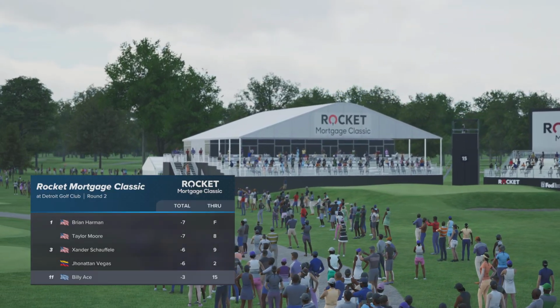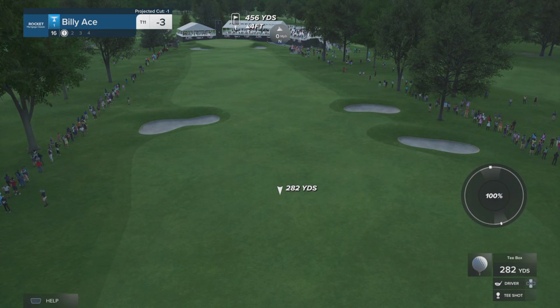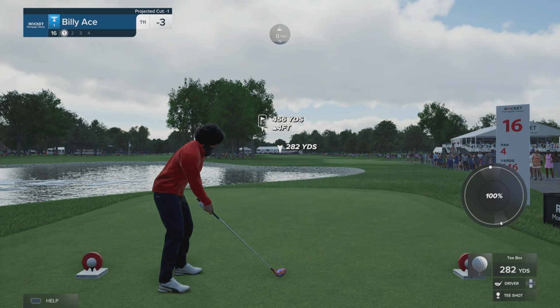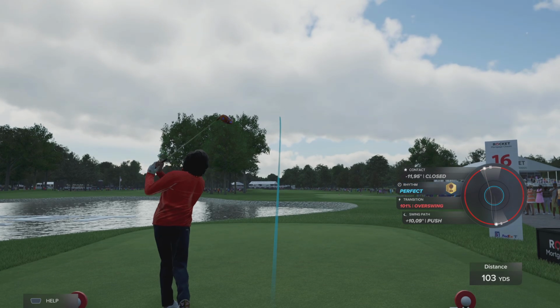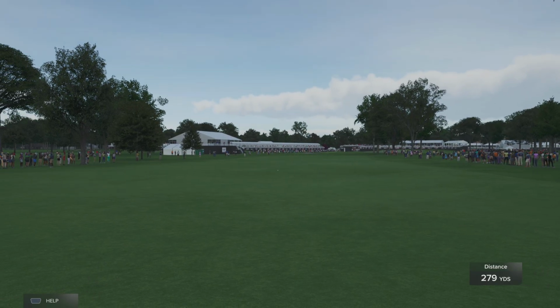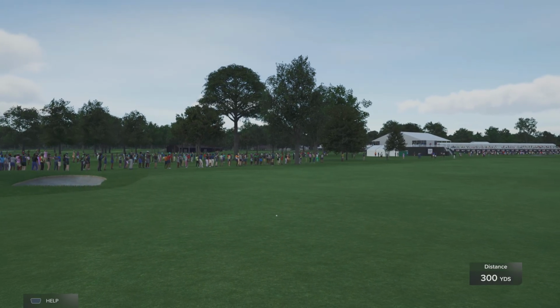Welcome to the par 4 16th hole. 16 is a wonderful par 4, very difficult driving hole. You must keep it out of those 3 bunkers that dot both the right and left-hand side of the fairway. From there, you're going to have a second shot that's fairly flat into, funny enough, a fairly flat green as well. Still, players are looking to make a solid 4 here. Nothing worse. Nicely done.